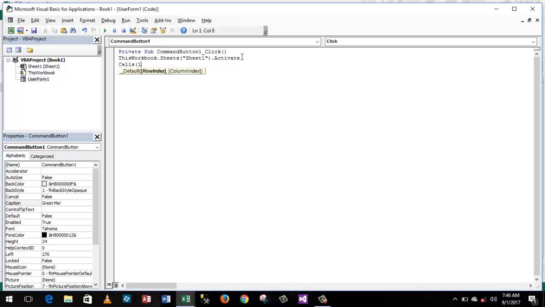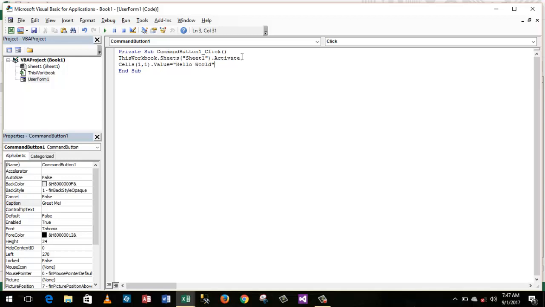So if I want to store something in row 1, column A, then the index value 1 here references the row, and the 1 here references the column, and the leftmost column would be column 1, so column A. So I'm really referencing cell A1 at this point. And if I want to assign something to it, it has a value property, and again I can assign with the assignment operator. If I want to assign hello world, I can do it in that fashion.